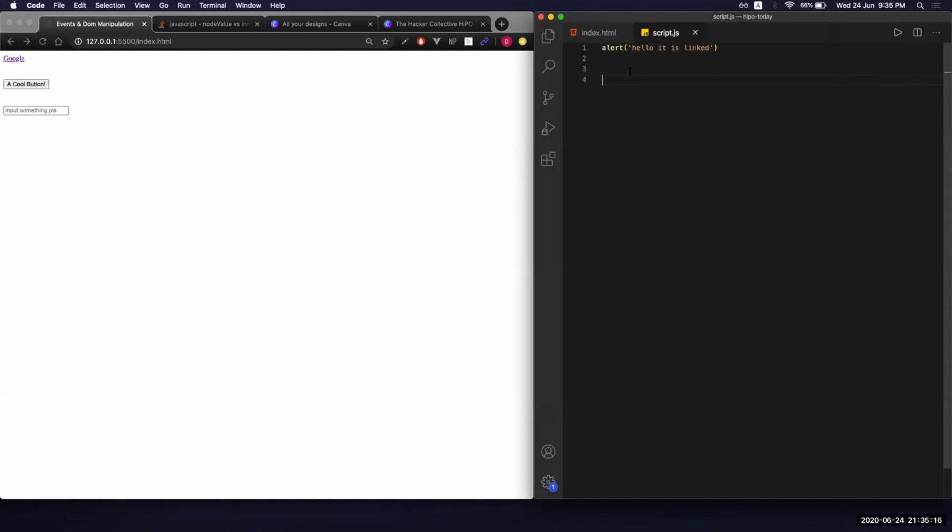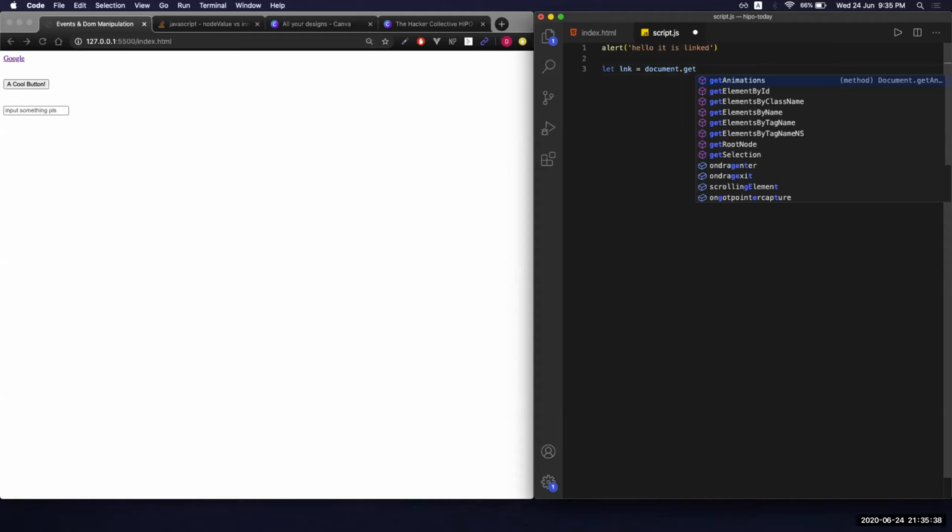Okay, it always goes by getElementBy something. So I'm just gonna go with ID, because ID is always the most specific, and usually what we do is we always capture something by ID. Okay, so I'll just start out, right? This is a link, this is a button, and this is a text box, an input box. So I'll just call it let link equals document.getElementById.